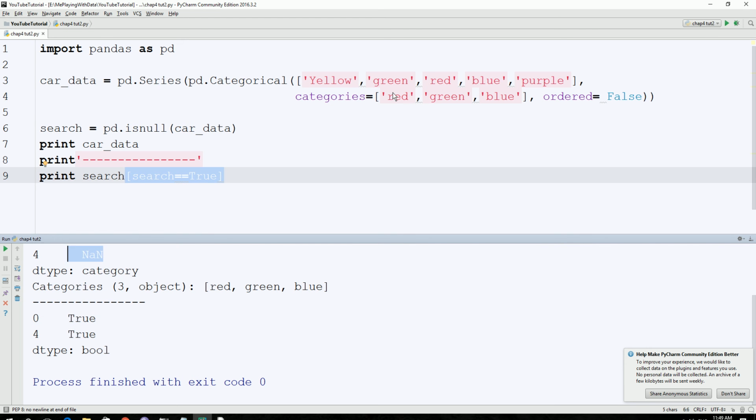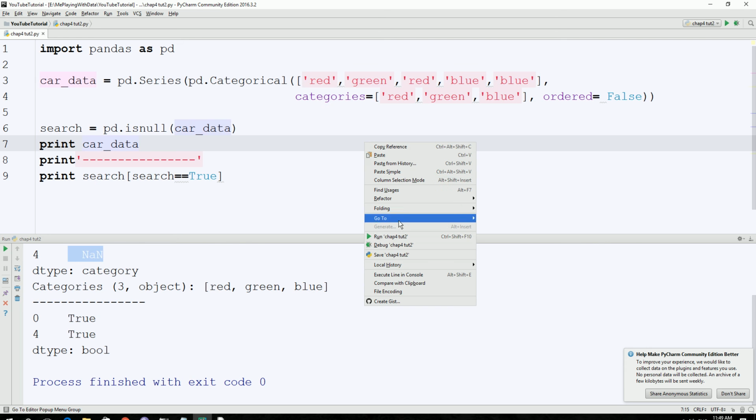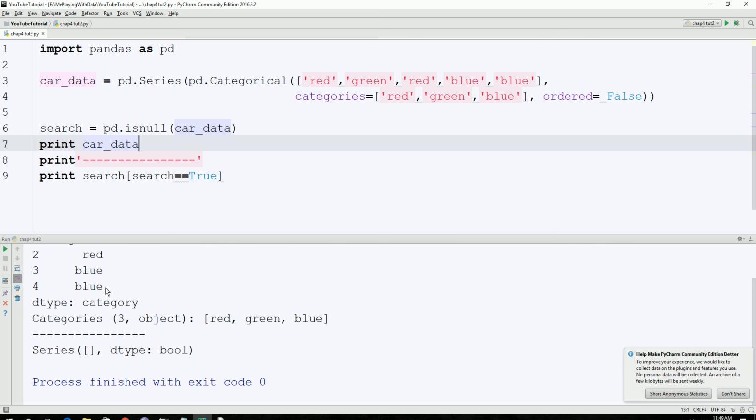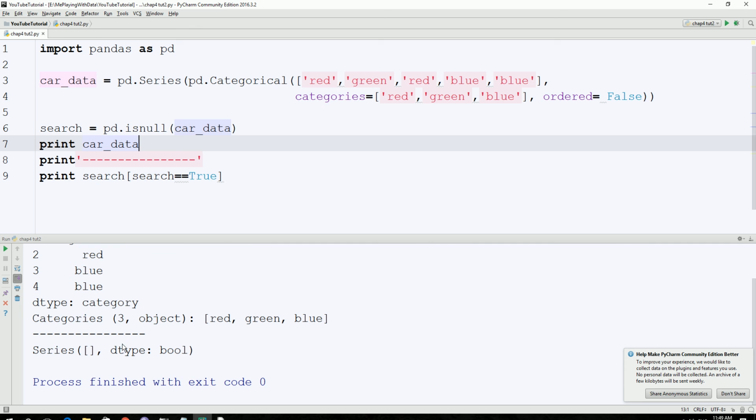Let's see what happens if we convert them to the ones that are available in the category, and right click and run again. So you have no data, all of 0, 1, 2, 3. So it's all in the category.